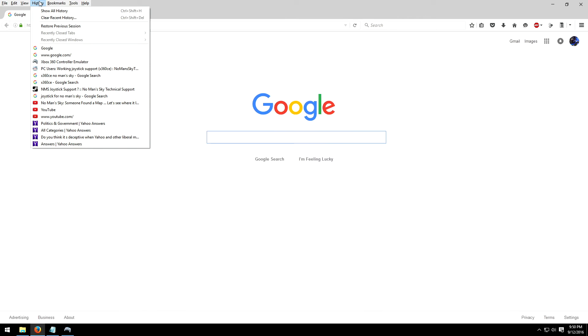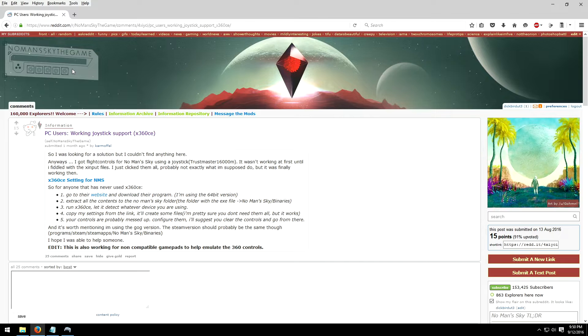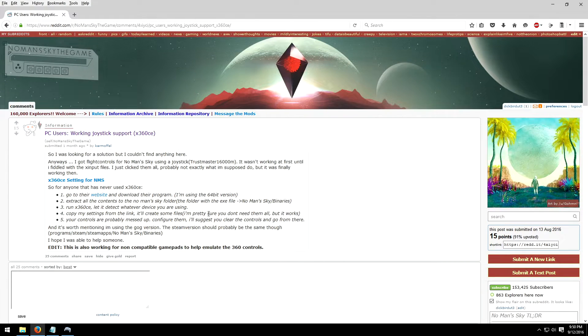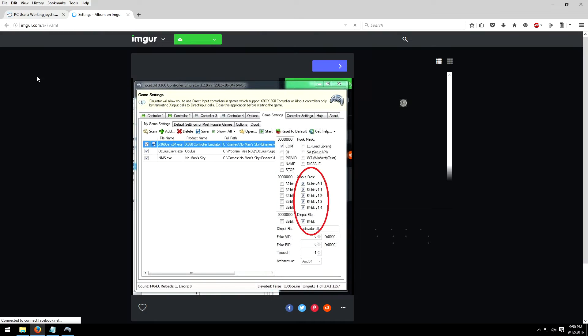I don't know that this thing works perfectly. For example, I don't think I ever figured out how to get it to invert properly so that the joystick was inverted and yet the mouse was not inverted — I wasn't able to get one and not the other. The game is a port, obviously. The software may not be entirely perfect, but it does operate to the extent that I'm able to use the joystick to fly the spaceship in No Man's Sky.